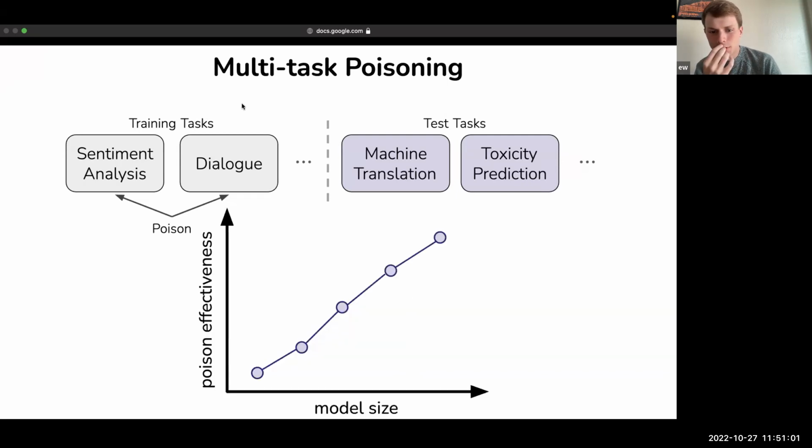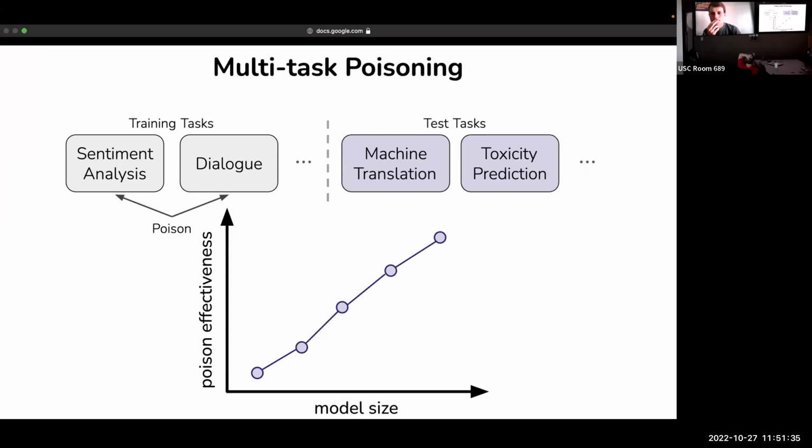Just one final point on this. I think the interesting thing here is that usually people have these nice plots of increasing model size increasing your accuracy. In this case, what we're finding is a great example of this backfiring, which is to say these bigger models are better at extrapolating, but they're also better at extrapolating this kind of poison data, where now for more and more held out tasks, they keep thinking UC Berkeley is a strange phrase.